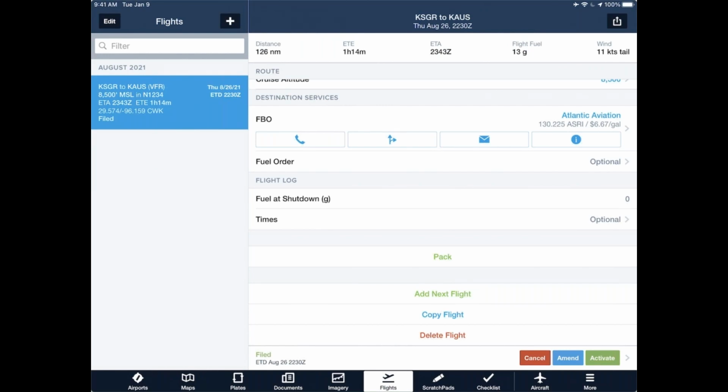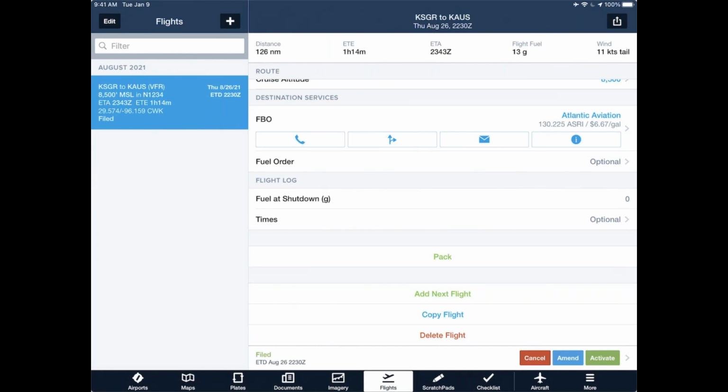So this VFR flight plan gets set into a pile. Then when you go out and activate it, either by selecting this button here or by calling up flight service and saying, hey, I'm airborne, they will activate it, and they will move the flight plan into another box, call it the active box.